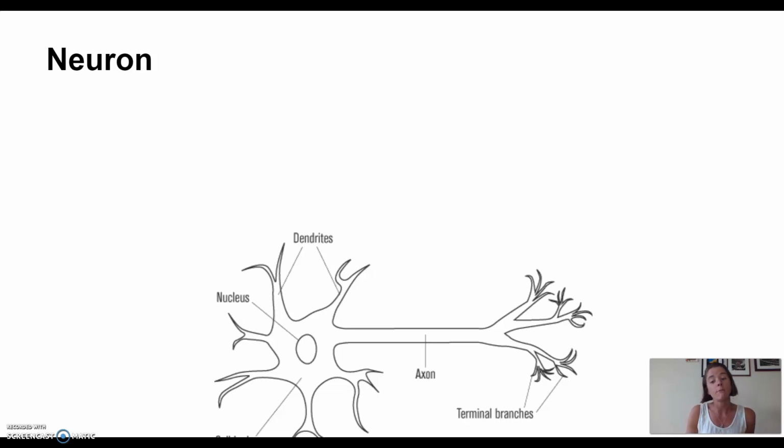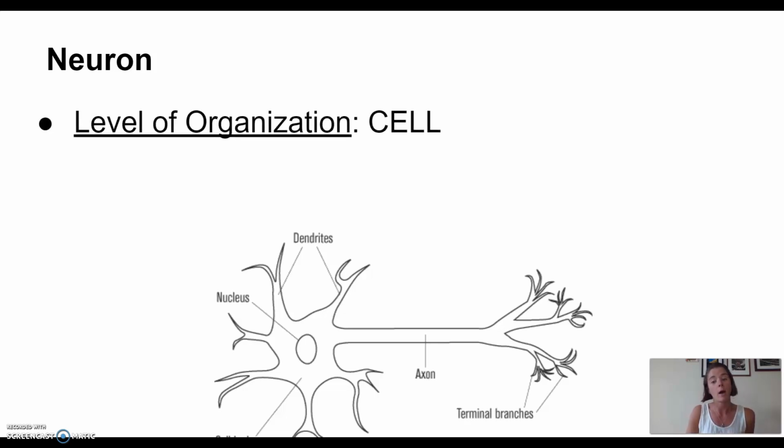This is what the individual component of your nervous system looks like. This thing is called a neuron. There are actually other kinds of neurons, but this is the one that does all of the signal transfer from the brain all the way out to the other parts of your body. So this is the one we're going to care about.